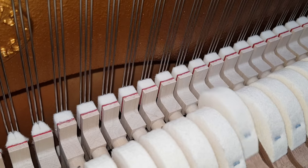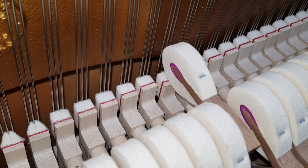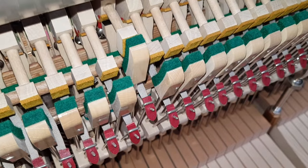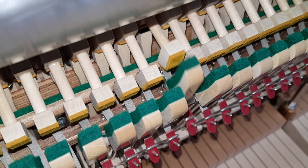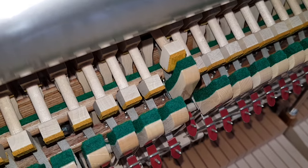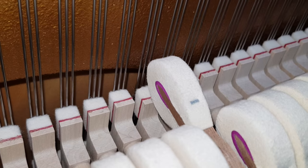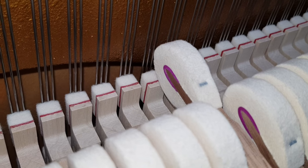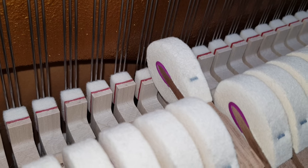It's much more responsive now. If we play really quietly — even now it's checking nicely. Checking means it's catching on the check here — you can see it catching. If you play it really quietly it's not wrong that it doesn't catch, but it is wrong that it hits the string twice. We want to get it as close as possible, and I've done C-sharp as well. It's checking very nicely and getting as close as possible before it comes back to the check.